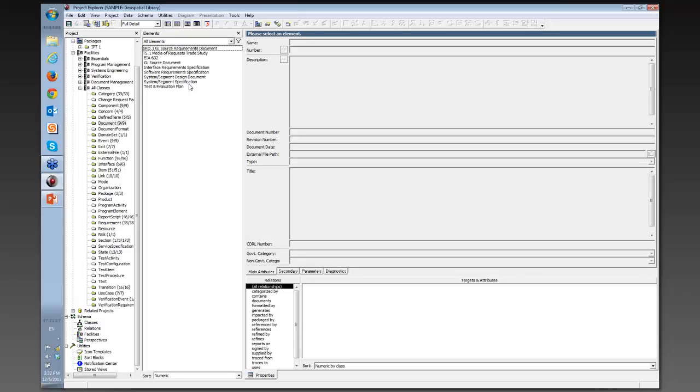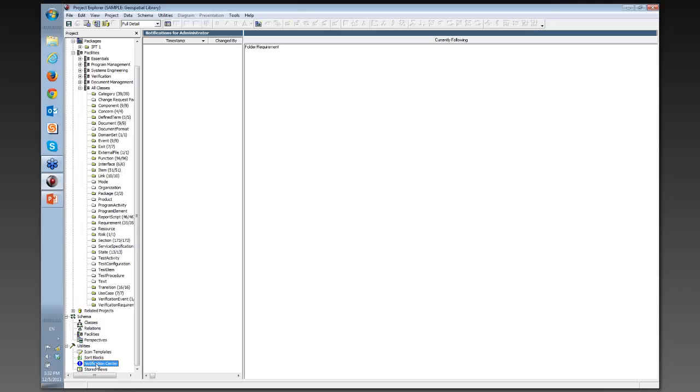Now as your project team grows larger and your model scales up in size and complexity, staying abreast of the latest changes can be challenging. While the techniques we've already discussed today are great tools, we have one more option for you. The Notification Center borrows elements of social media, allowing you to follow an object of interest. You can access the Notification Center from the project pane.